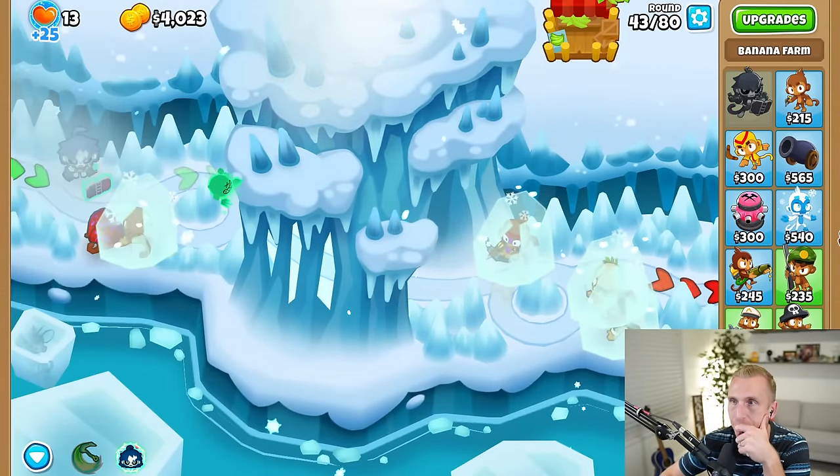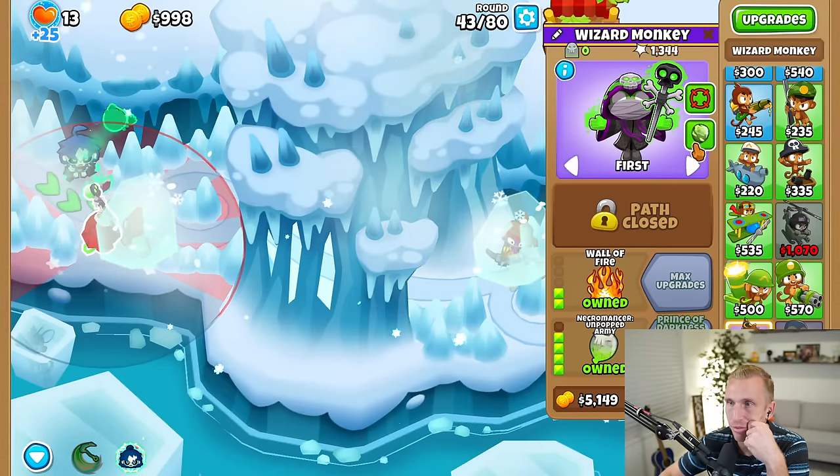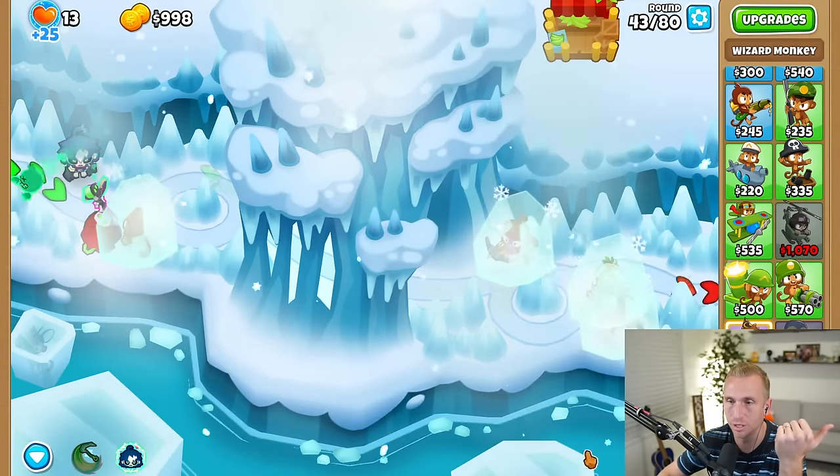Okay, so what do we... Oh, it can't freeze banana farms. That's odd. Okay, the necromancy, I guess we'll just have to use you, buddy. You're just going to have to do all the work for everybody since everybody's frozen.